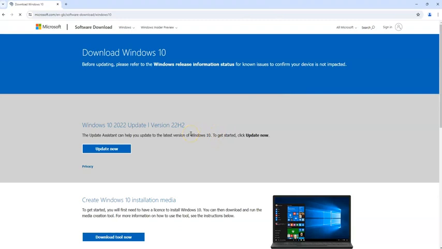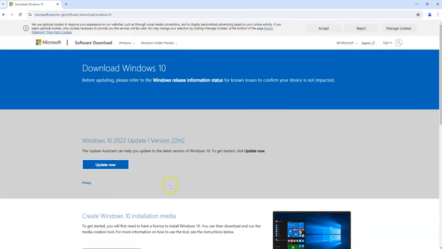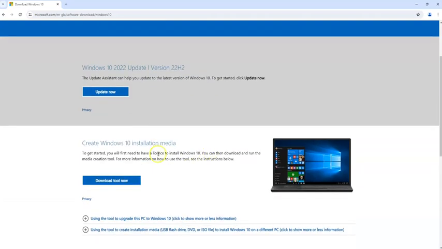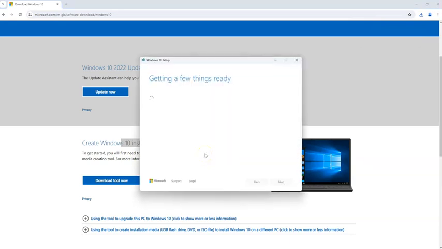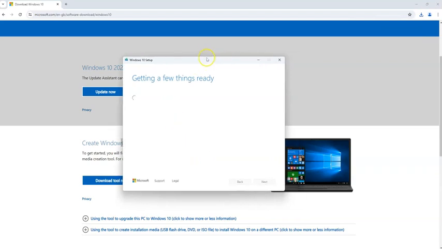If you go to here, it will ask you to download a tool to create the ISO image for you. We're not updating the operating system on my laptop, so if we find the installation media, this will download an exe file which will allow you to create the image. So I will run it, and this takes a little bit of time, but if you wait and then download the image, it will be saved to your disk, and then you can use that ISO image to create a Windows machine, a virtual machine.